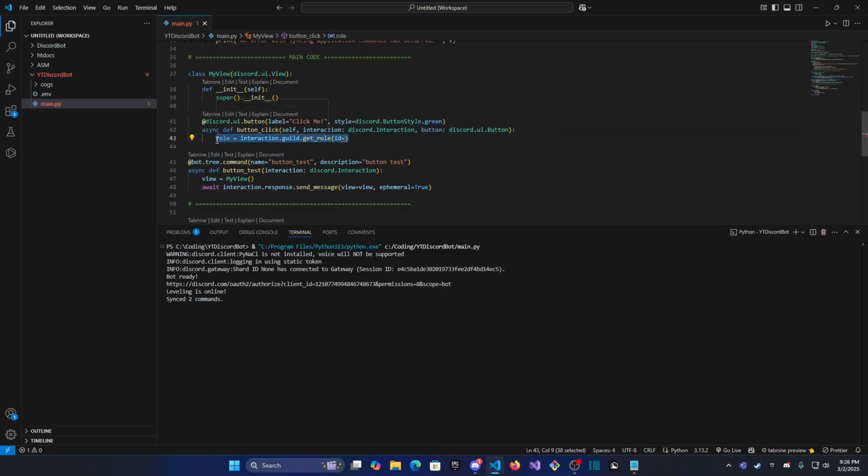We could do that, but there's a better practice for this, and this practice actually allows you to set roles in different servers for self roles.